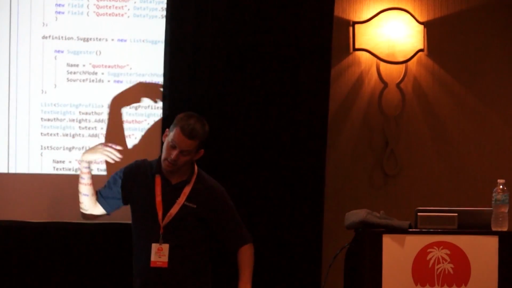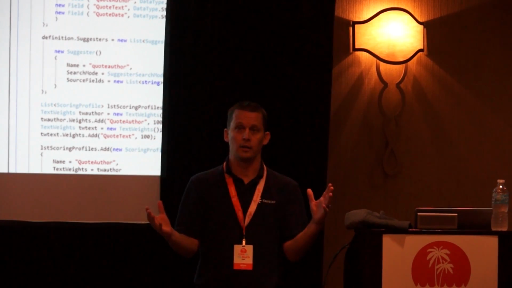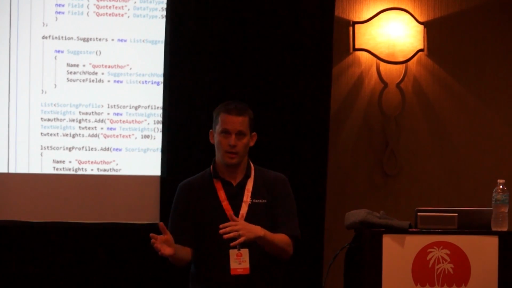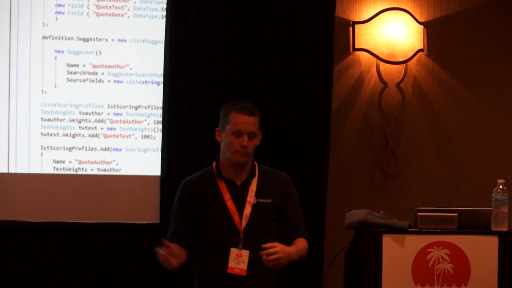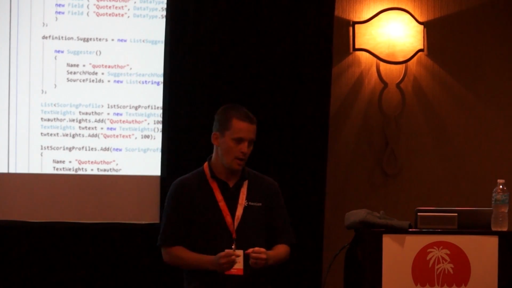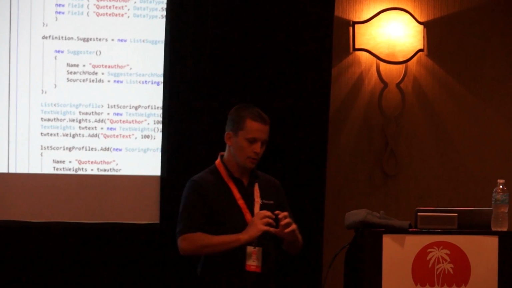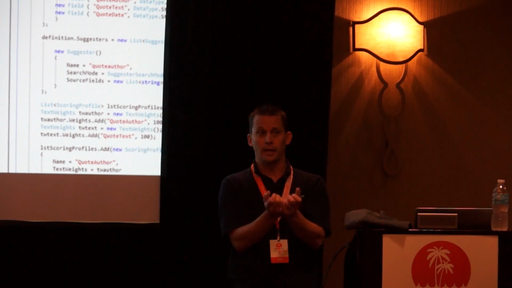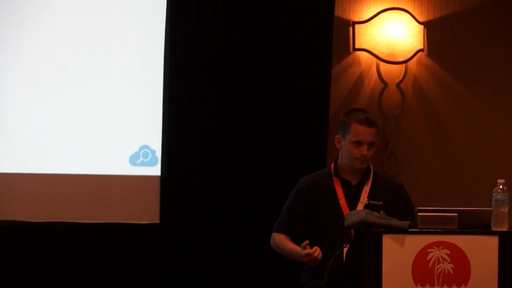So if you notice, there's an SDK and there's a REST API. Again, everything that happens in Azure Search is a REST API. Everything's going through the REST API. They put out an SDK that, lo and behold, calls the REST API. It's a lot easier to code against the SDK than it is just doing straight up REST calls. But behind the scenes, everything is going through there. And you basically tell Azure, here's my data, this is what each field looks like, and this is what I want to do with it.